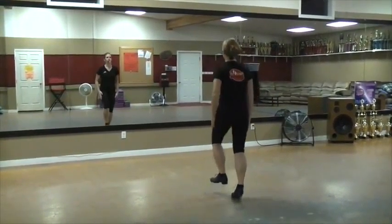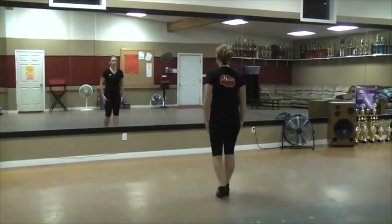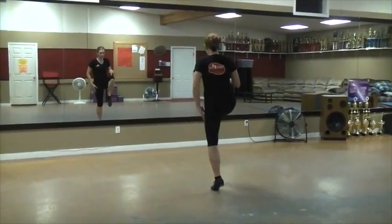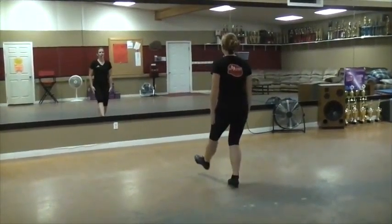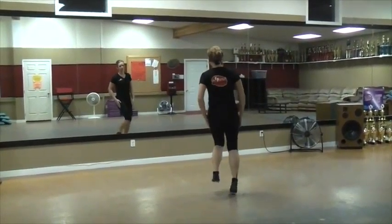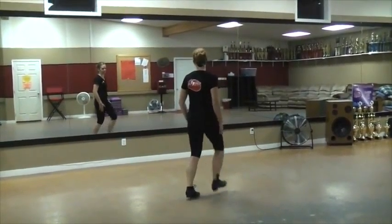You're going to hop, knock, and in the real solo it goes up on the toe and set, set. You guys are going to hop, knock, raise it up on the ball — this one, this up, set, set. Okay, so after the one, one: hop, knock, up, step, step. And on this step, you're going to hop into this diagonal — double, kick, slap, rock, set.